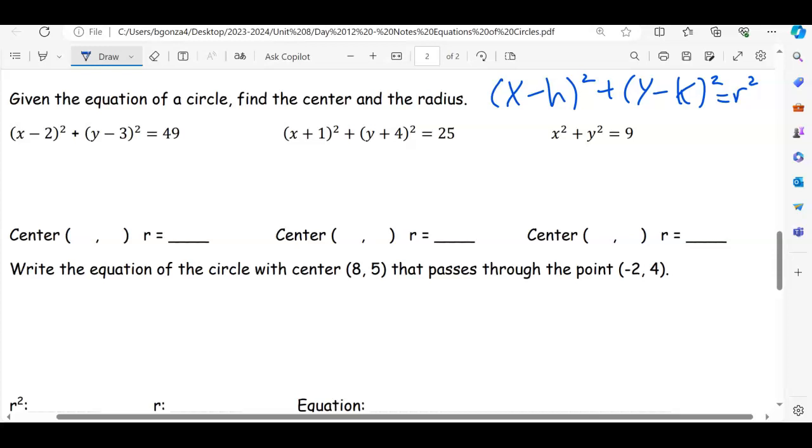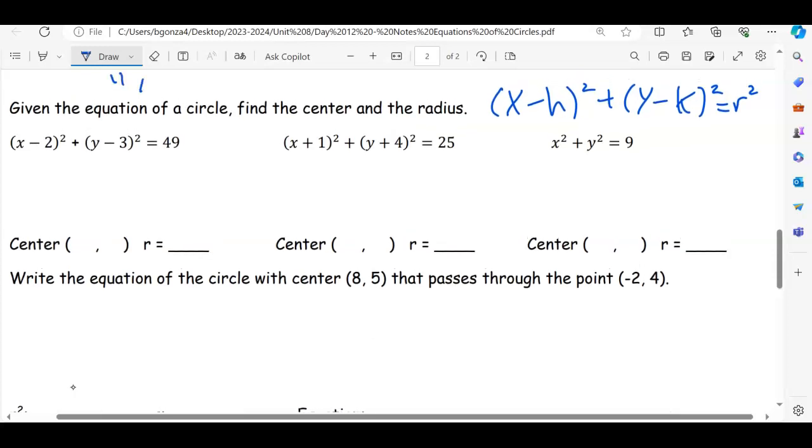All right. So (x minus 2) squared plus (y minus 3) squared equals 49. So here's the deal. Please remember, in this equation, insiders lie. So the inside of the parentheses is opposite. Do you see how this says minus 2? What's my x value going to be? Regular 2, right? Because minus 2 is a lie, positive 2 is the answer. Same thing with the y. The minus 3 is a lie, so it's going to be positive 3.